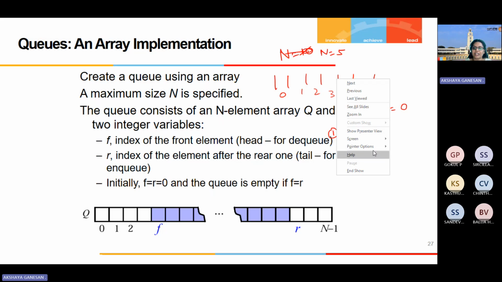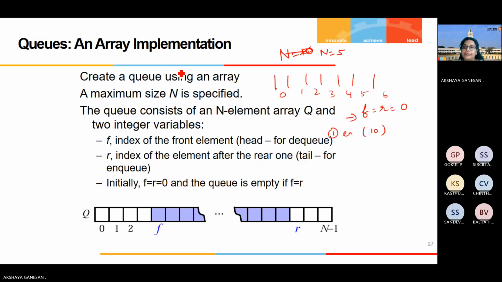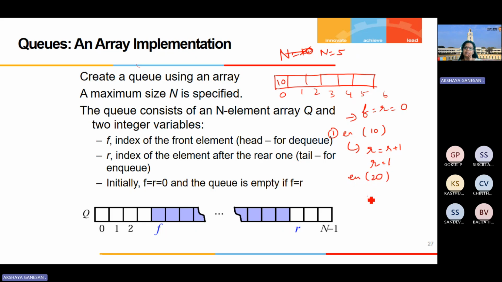What will be the value of F and R? R is equal to R plus 1, right? So it will become 1, and here 10 will be added. Now I do NQ of 20, R will become 2. NQ of 30, R will become 3. So F will remain here.